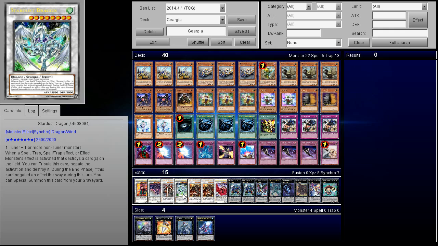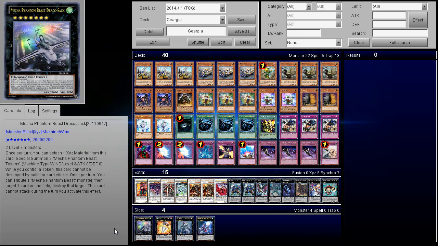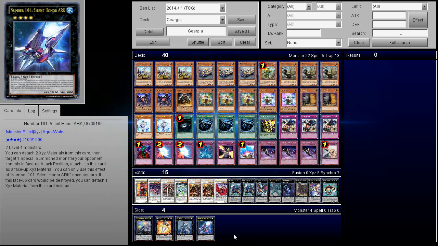But anyways, let's go ahead and get started with the deck profile. I'll explain the choices as we go along. Like I said, it is definitely a budget-friendly deck, but if you happen to own some of these other cards that are currently a little bit more expensive, you can definitely still play the deck, but these will definitely add to the deck. They won't really hurt it, obviously. But anyways, let's go ahead and get started.